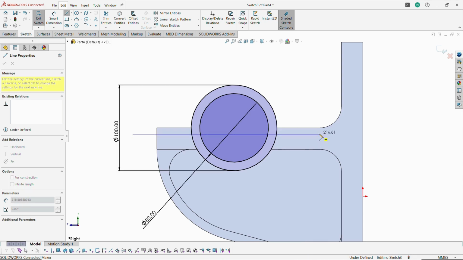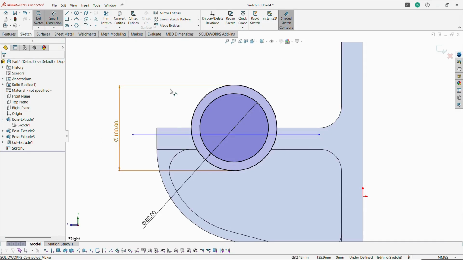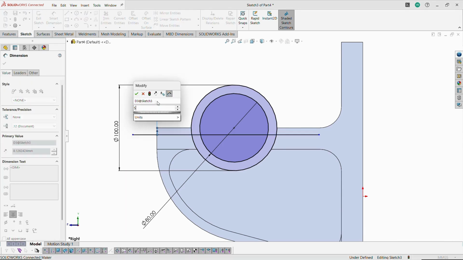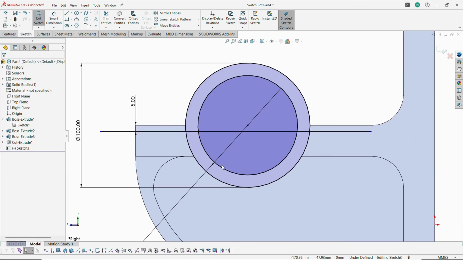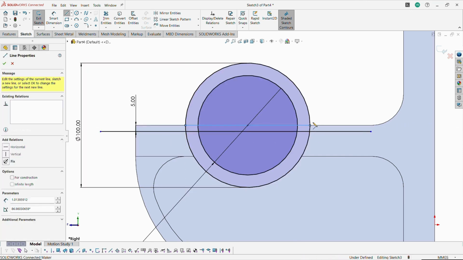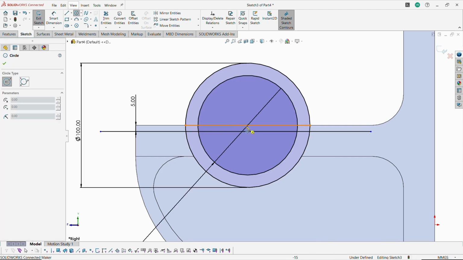Then draw a random circular profile, because there are some kind of steps in the solid formations. How are we going to remove that? By drawing one horizontal line, offset at a distance of 5 mm. Once we initiate this distance value, now draw another line profile at two opposite endpoints. Just to look at how I am going to create a solid body in these portions. Drawing multiple profiles within the same sketch, then we achieve the recommended portions.